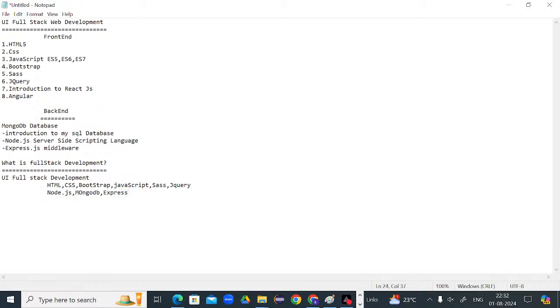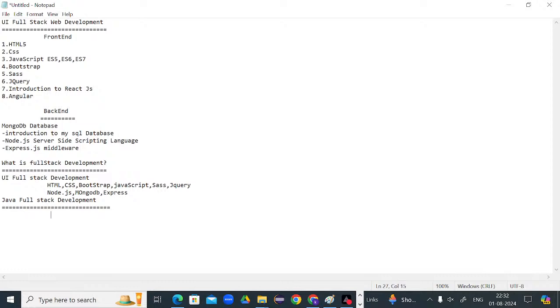In the same way, if you take Java full stack development also, the front end technologies are the same.